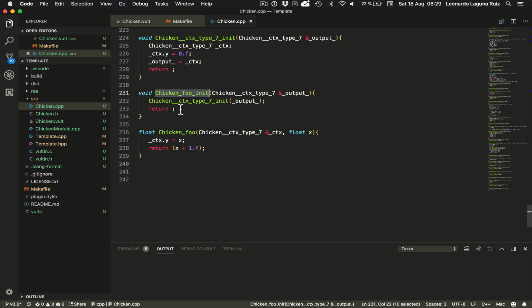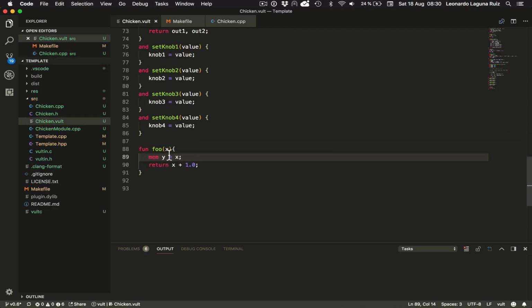Sometimes in C++, when you do high optimization, you have to initialize everything, because you need to be careful to write the values before reading them, since there is no guarantee that the values are going to have a sensible value. If you add a floating point variable in C++ and you use it without initializing it, it can have any number, and that can produce a crash in your program. So to simplify that, Vult generates initialization functions that put everything in a default value, and you can start using them.